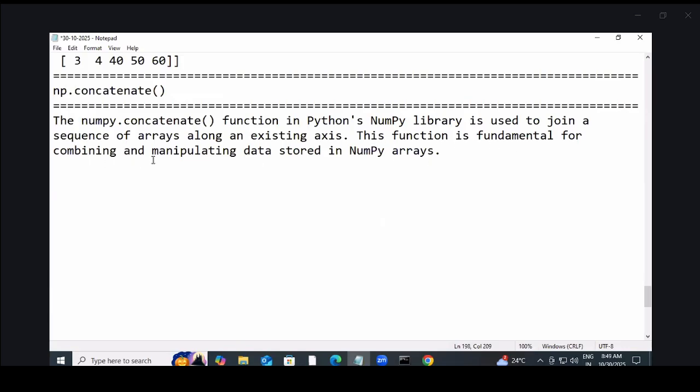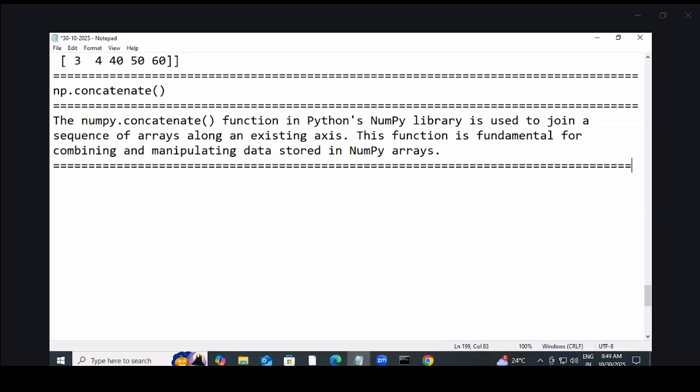This function is fundamental for combining and manipulating data stored in NumPy arrays. I want to give the technical definition so that you can say it technically.